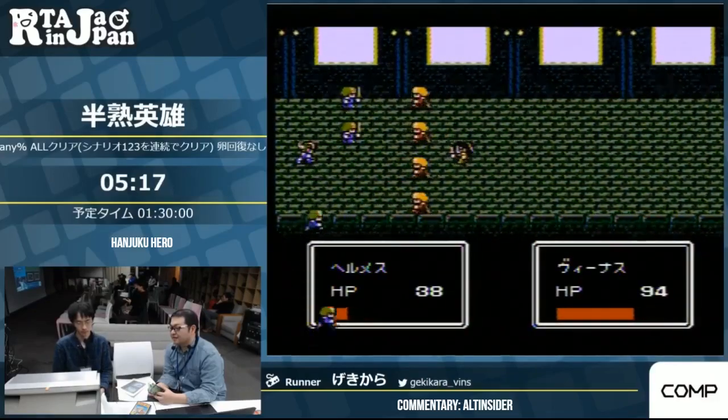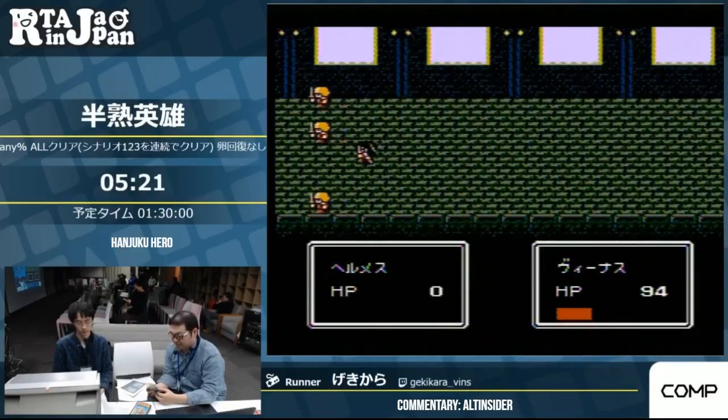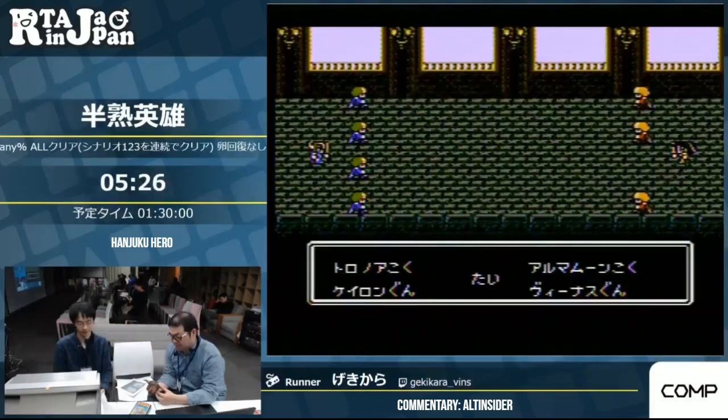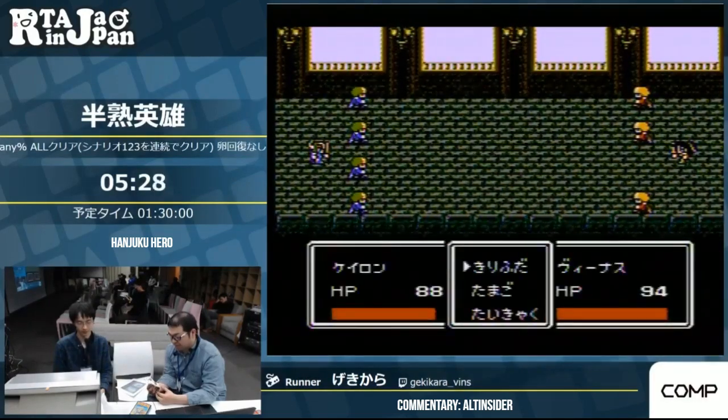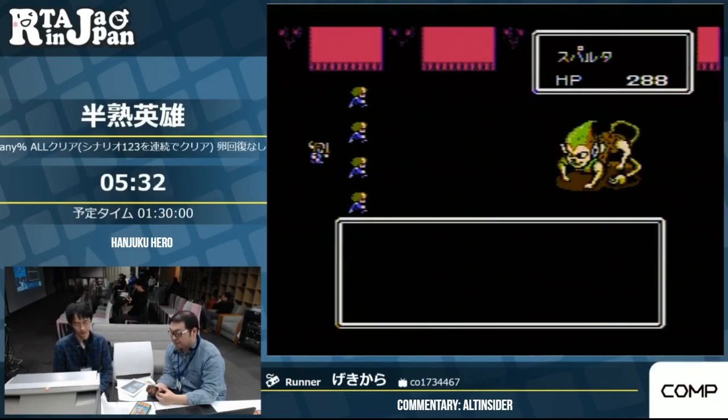So here's Venus going up against Hermes again. Hermes goes down, no problem there. We have now the castle. Venus here going against Kadoin, and he's going to use the egg. Now, like I said, here's a different summon, of course.